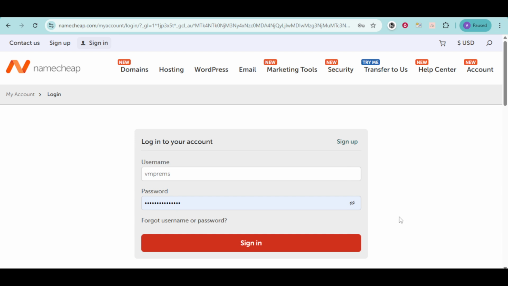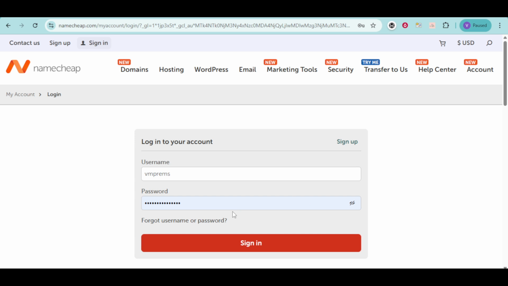Next, move to the password field. Click or tap inside this box and enter your password exactly as you created it. Passwords are usually case sensitive, so make sure your caps lock key is not accidentally turned on, and pay attention to any numbers, symbols, or special characters. If the login page offers an option to show or hide your password, you can briefly enable that to visually confirm you've typed it correctly, then hide it again for security.